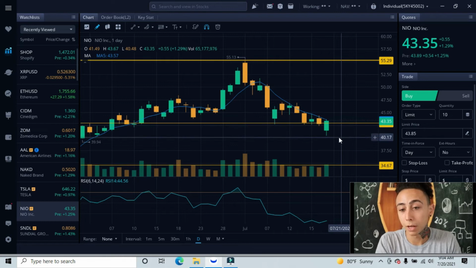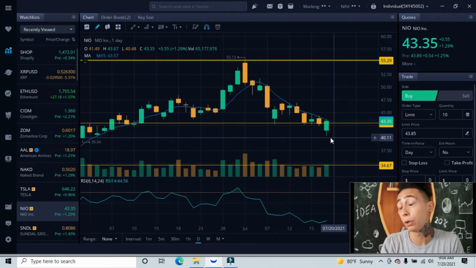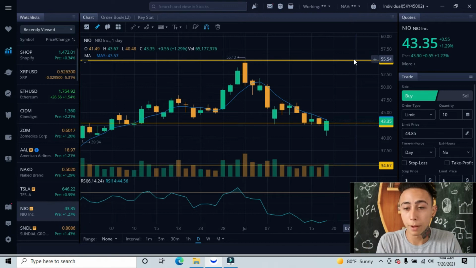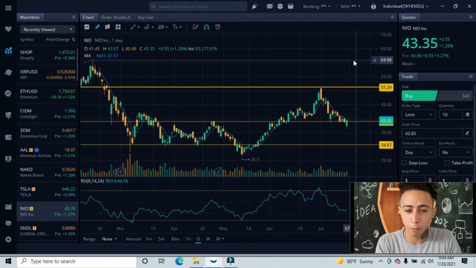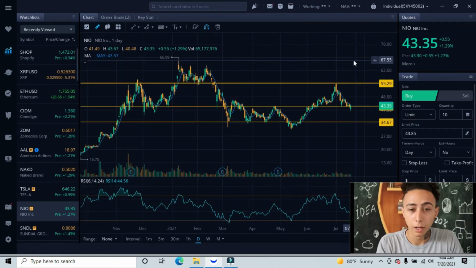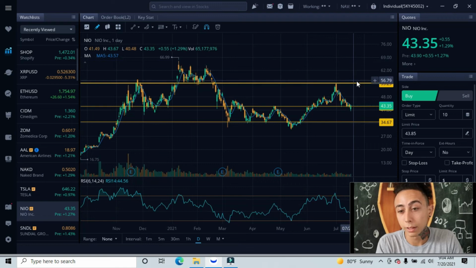Have maybe a stop loss underneath this candlestick wick at the $40 area. So if we do break back below, then you'll be able to get tagged out and wait for a better entry. Your first target would be back up here at the 55.34, and that would be our highest level tested so far. So that would be your first target. And then after that, we would have to wait to see if we can break past this major resistance at that point in time.